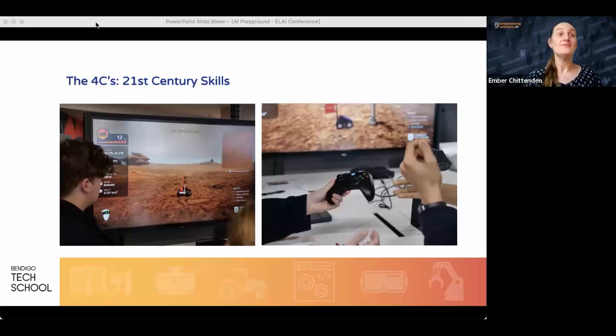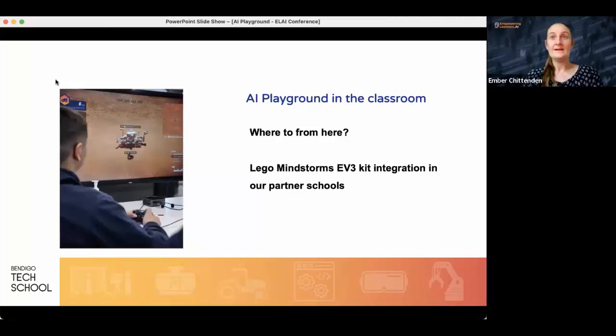So just finally, on the final slide, just before we wrap up our little area, Martine, if you can push forward to the next one, where to from here? And I'll ask Cam to jump in on this one as well. But essentially, Lego Mindstorms EV3, what's really appealing to us is that working with the couple of thousand teachers in our region and the thousands of students in our region is that every secondary provider in Bendigo and beyond has Lego Mindstorms EV3 kits in their classroom, mostly collecting dust, which is a little bit scary.